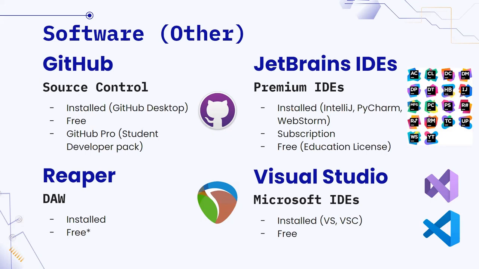Source control is a software used by developers to collaborate on work via the cloud. All of the lab computers should have source control installed in the form of GitHub Desktop, which is a very UI-friendly version of GitHub and Git. For artists and people who aren't specifically tech programmers, that's usually fine. Tech students, I'd recommend going a little bit deeper into source control and learning the actual specifics of Git command line. As a student, you have access to specific cool features with GitHub Pro — as long as you have an email account tied to a school, you can apply for educational licenses, one of which is GitHub Pro and another of which is JetBrains.